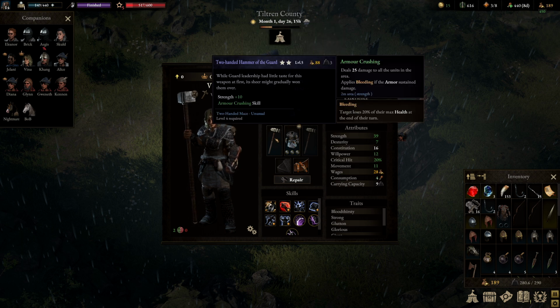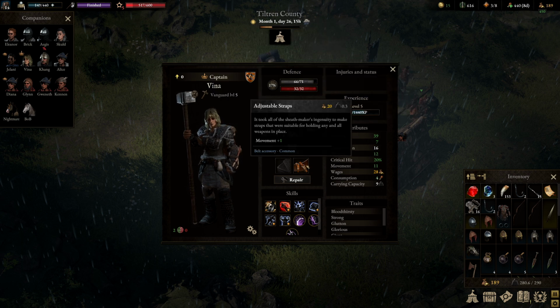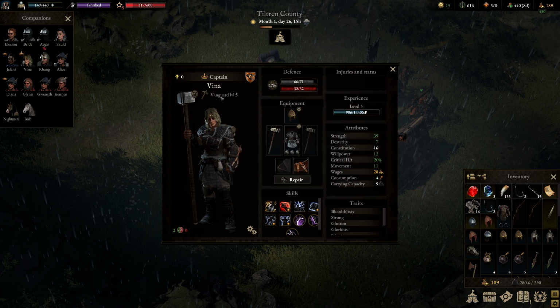Still using two-handed Hammer of the Guard. I wouldn't mind replacing this, but it is an acceptable hammer, even if they don't have armor, because it does decent damage, and it is a circular AoE, so she can stand in the middle of people and not worry about attacking one side or the other. The adjustable straps give +1 movement, not a really big deal.